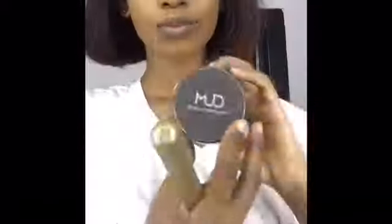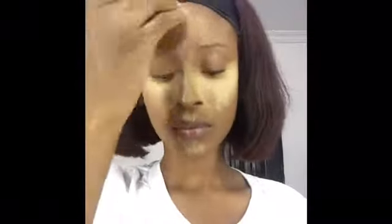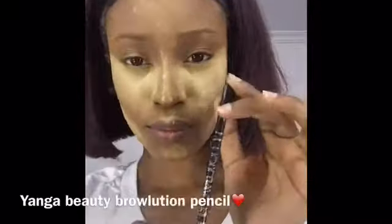Yes, so just blend. Now I'm setting my face with Milani mineralized powder, and I'm going with the MUD loose powder in Buttercream to set my face, to set under my eyes and to highlight it. I make it pop more. I use Sachet Buttercup for this, but I just want to try MUD.